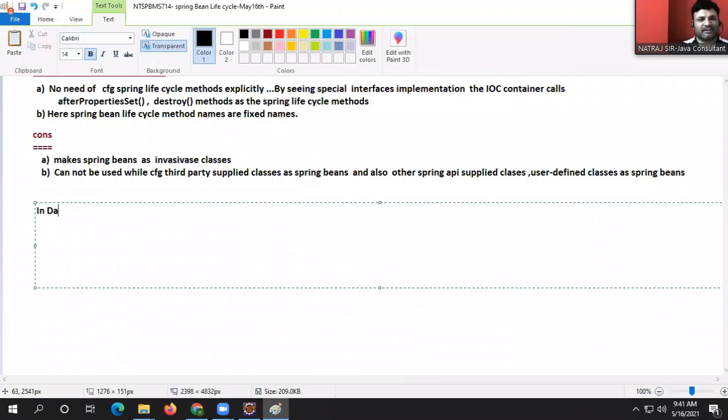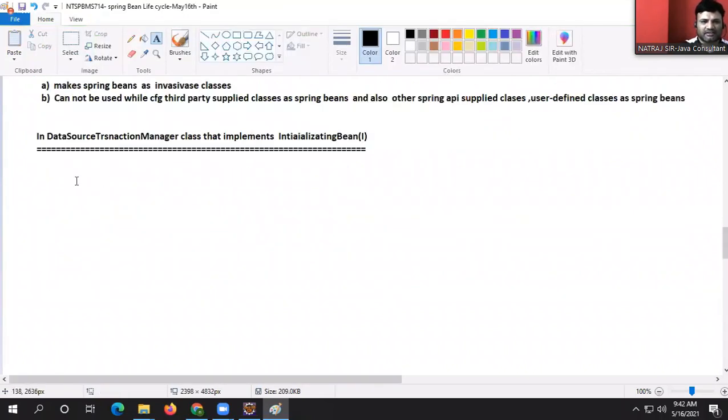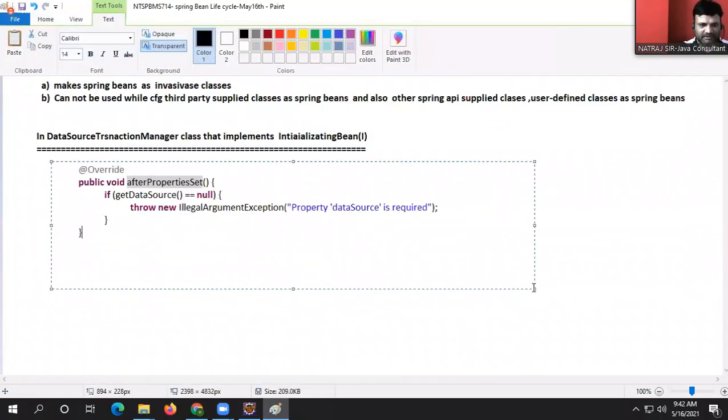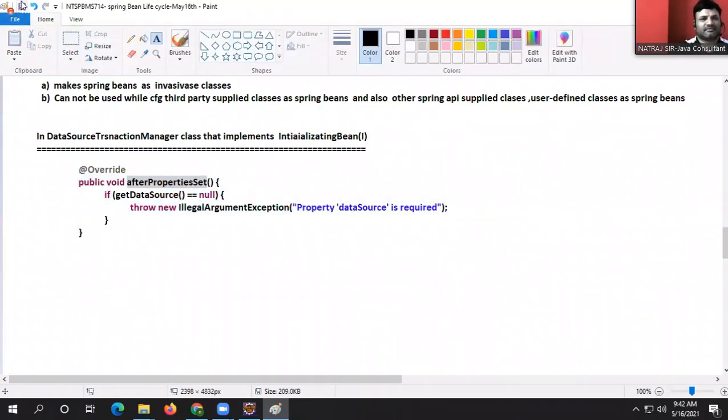Okay, guys. In the DataSourceTransactionManager class that implements the InitializingBean interface, the afterPropertiesSet method is like this.